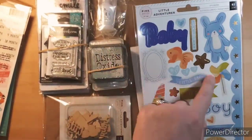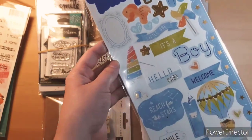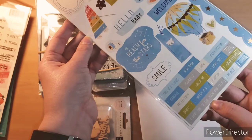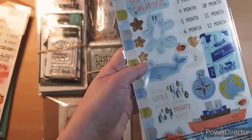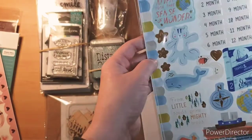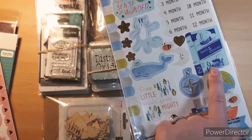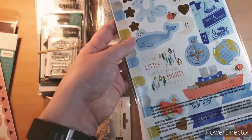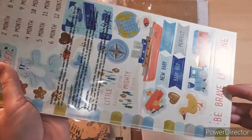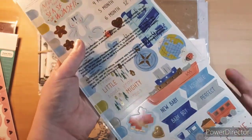And then this one's the boys. That one says 'baby' too. Got goldfish — some things you could use on the girls too. Girls can have blue little hearts. 'I love you,' cute, adventure, sunshine. 'I love you to the moon and back.' It's got stars down there. And then it's got bears. On the girls there are hearts with gold foil. And I love these little gold stars. It's got the months. Got a little book — that'd be great for my boy because we read books like crazy.